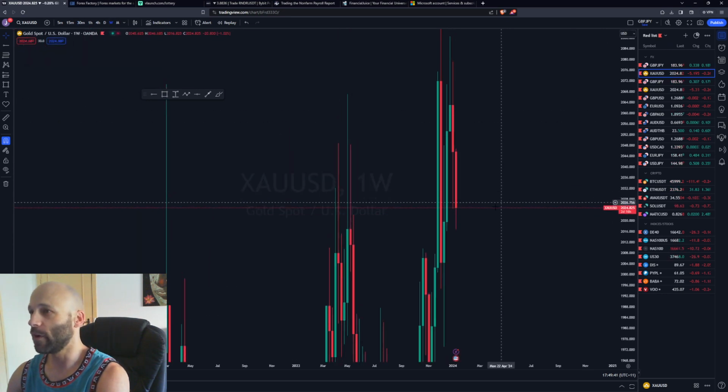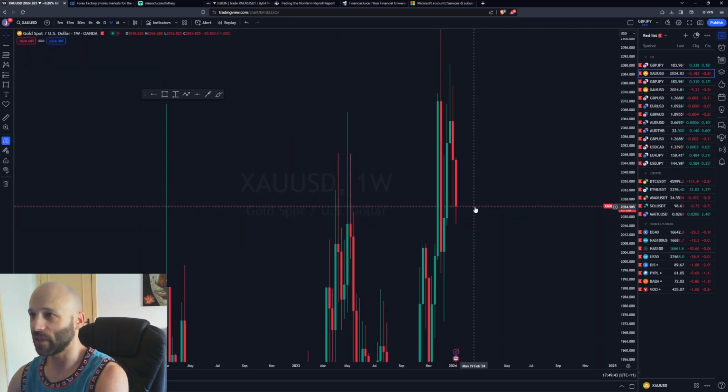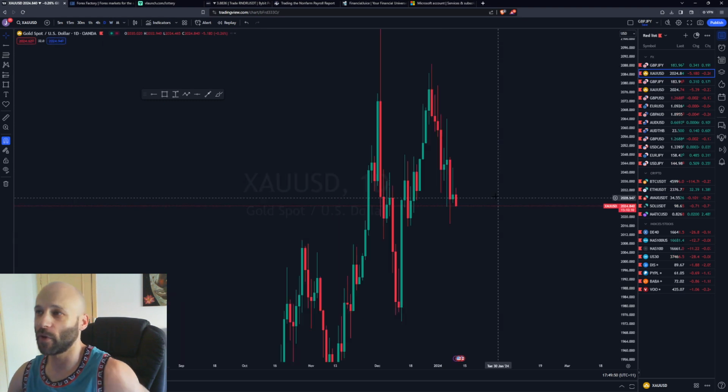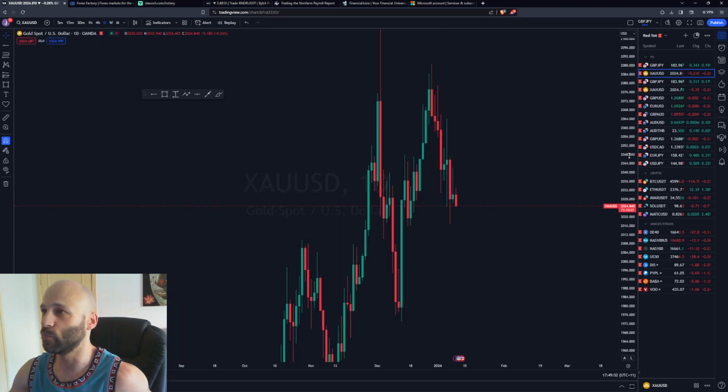Weekly, strong bearish. We're hovering below the previous weekly candle just now. Lower high, lower low. Strong bearish candle. Still tapping into this previous resistance to the left. So interesting to see if we do begin to pop up a lot. The daily structure is technically still bullish.